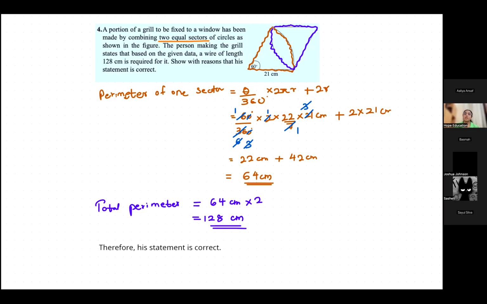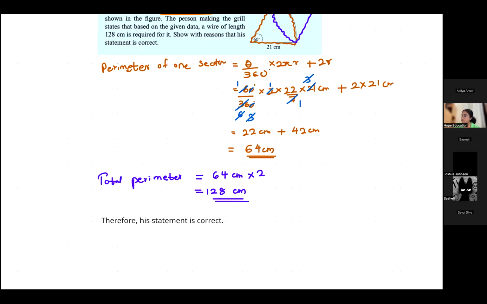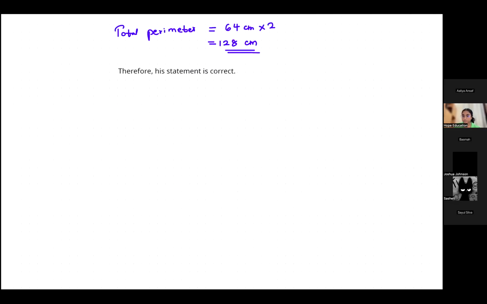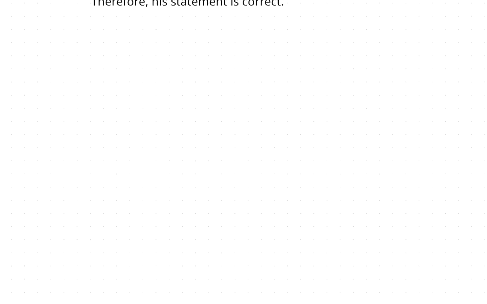Okay, Lamai. So we will move on to our new lesson today. We have now finished the first lesson of grade 10, which is perimeter, right? So now we are going to do the second lesson, which is square root. Before we move on, do you have any doubt in the perimeter lesson? Now is everything clear? If everything is clear, just give me a thumbs up. Sasheli, Sayul, Basma, Joshua, Kushit, Aisha.